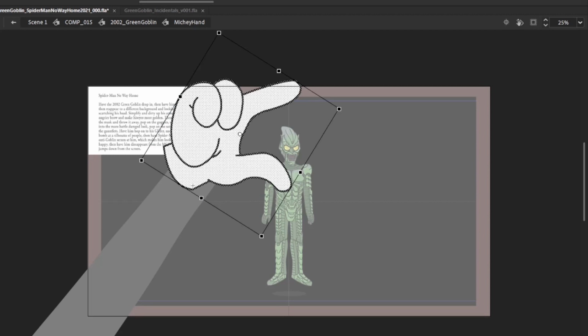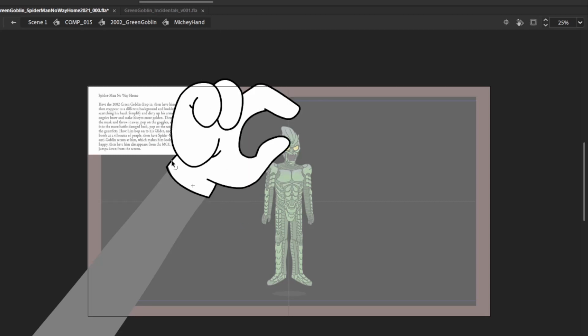Right here, I want his hands fully open. Oops, what's going on with this one? He's like, yeah, there we go. Something fun to do. Okay. So I'm going to take that.